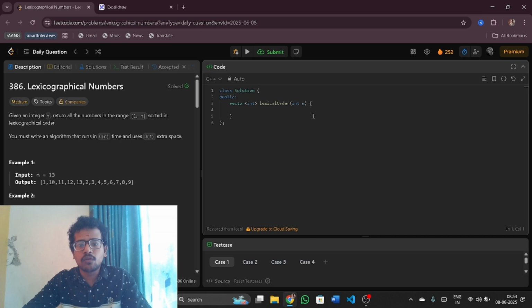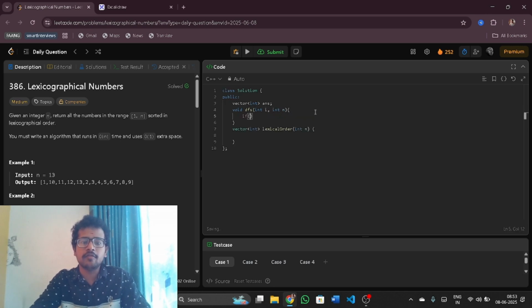Now let us write the code for this in C++. First, I'm initializing the answer vector int answer, and I'm taking this DFS function with int i, int n. If i is greater than n, then return there itself.